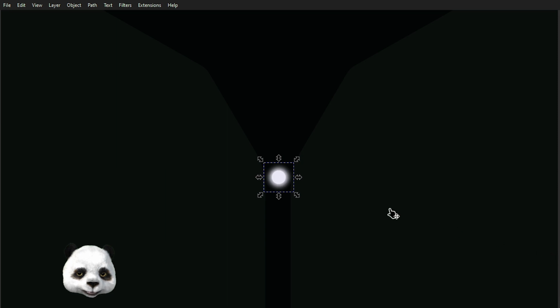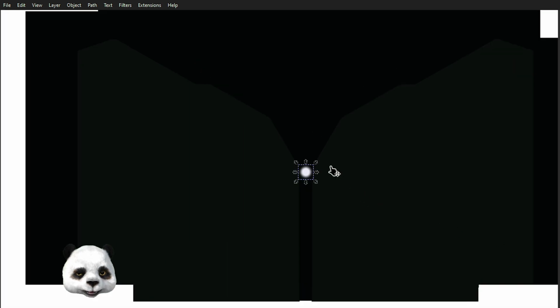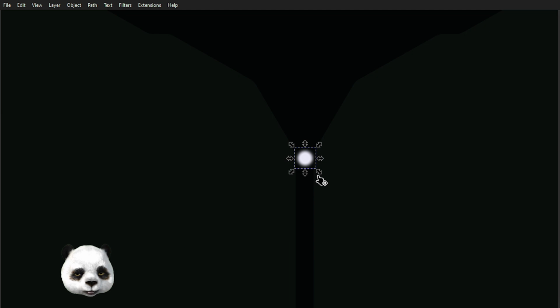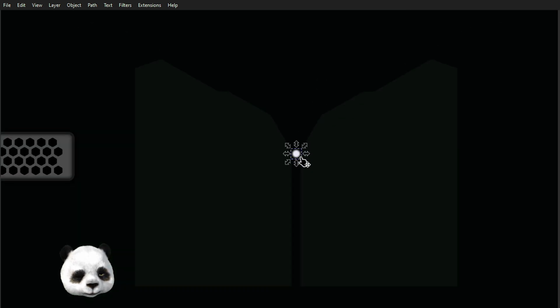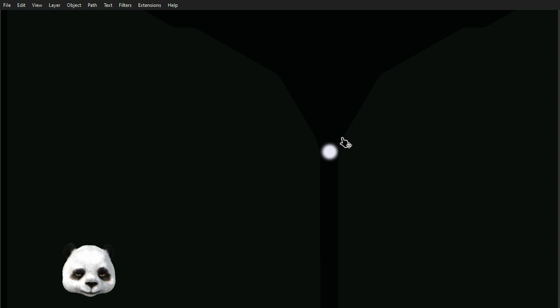Even duplicate it a bit more. There we go. One more time. Perfect. One more? No, that's too much. Kind of like that. I can even remove the center actually.